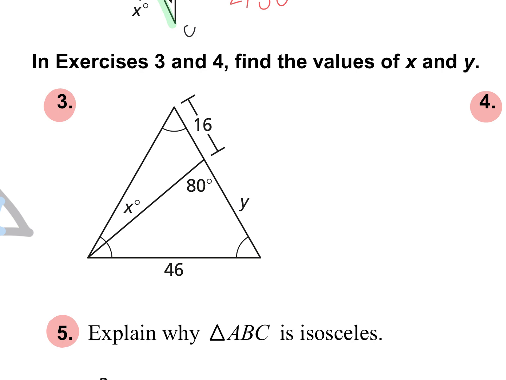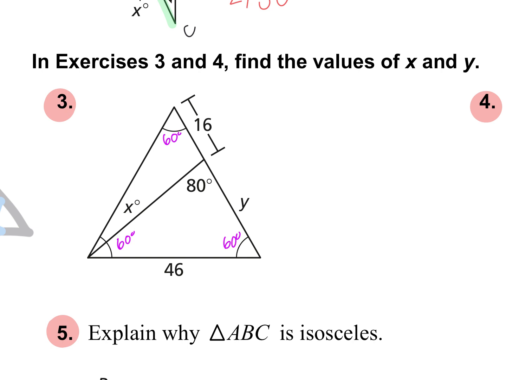Yes, I see all my angles. They're all congruent. I highly recommend you label every single thing. Don't just do it in your head. You need to label it to see it. So I'm going to label all of these angles 60. This entire thing is 60 right here, and this one's also 60.